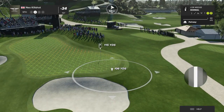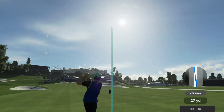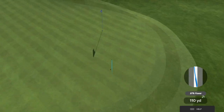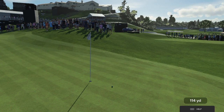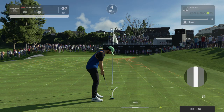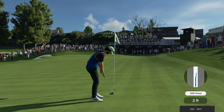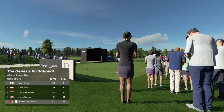Henny, what's the player facing here? This breeze just starting to blow, but it's a helpful breeze. It's one that you like. Got to club down a little bit. Yeah, that was tricky with that wind. Great shot there. This one's for birdie. And that putt will give them birdie number 6 on the day.